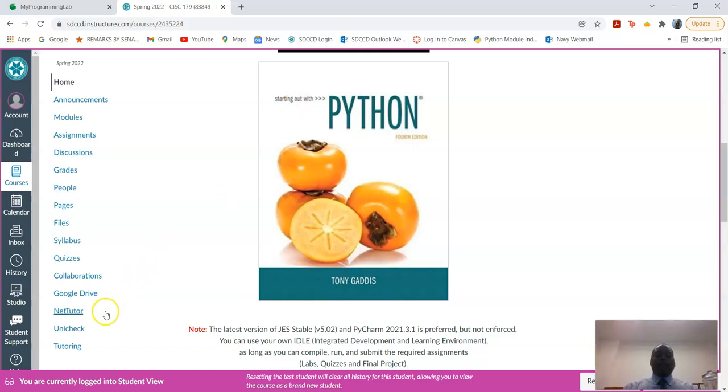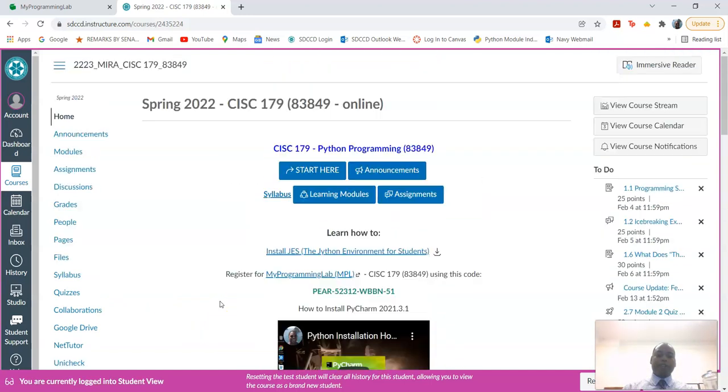There is a second book for this course as well, and this is where the confusion was on Pearson's side as well as my side.